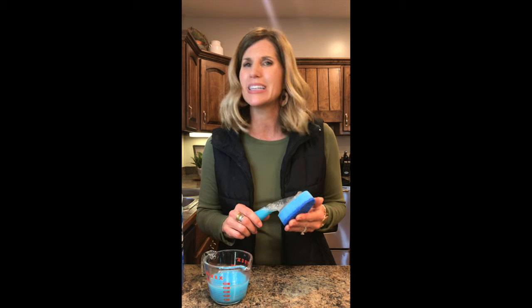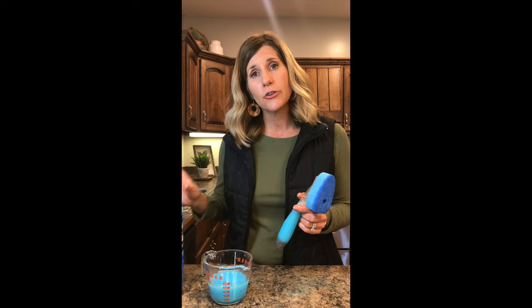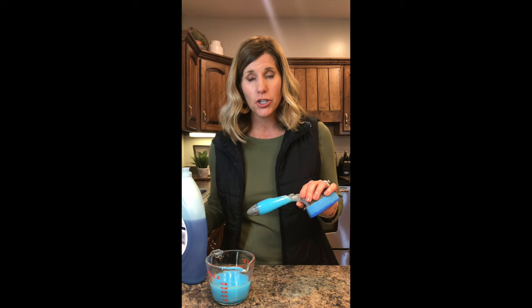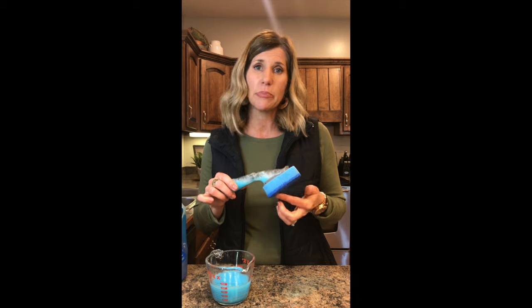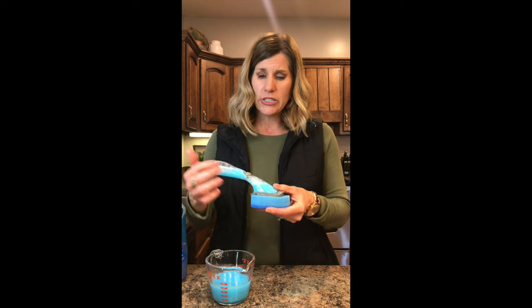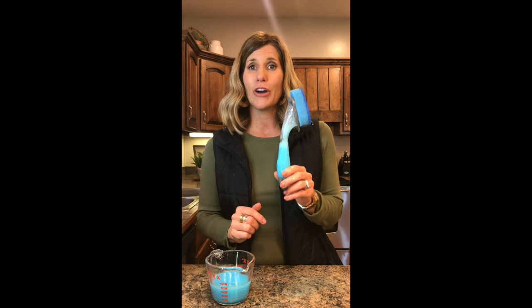This is a good scrub, but it isn't going to make marks, leave marks, scratches or anything like that. But if you just wanted to fill up your Scotch-Brite scrub brush directly, make sure you put the Dawn in the bottom first, then pour in your vinegar — otherwise the vinegar will just come straight out of the sponge and won't do anything. About two-thirds of it as soap and then the rest as vinegar. Fill it up and you've got your natural cleaner that works like no other cleaner you're going to buy in the store.